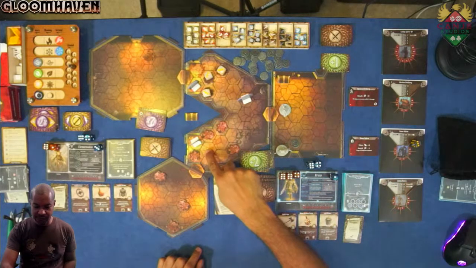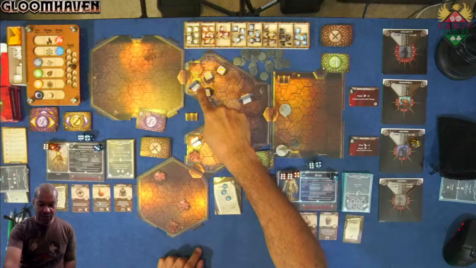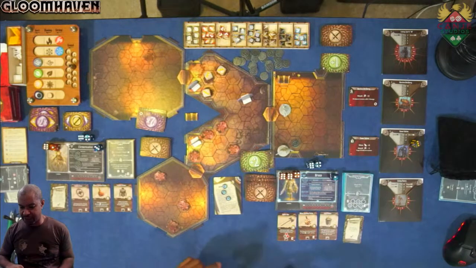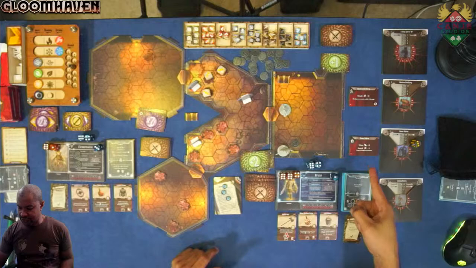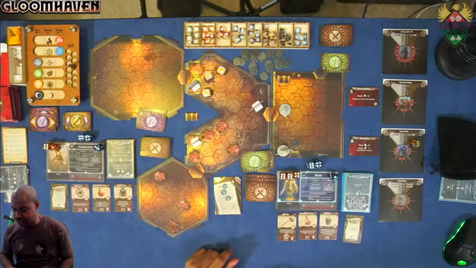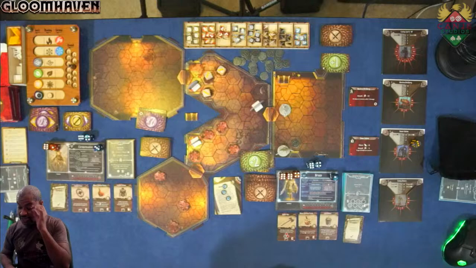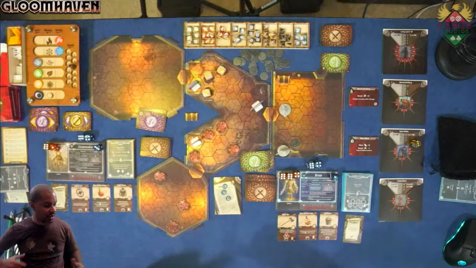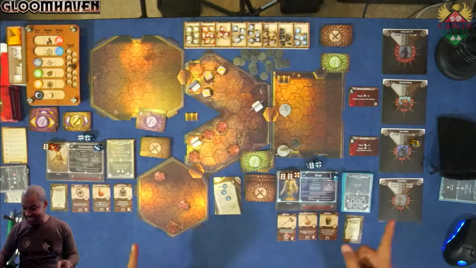Range 4. 1, 2, 3, 4. Can't hit anybody. So, nanny nanny boo boo. Then the Stone Golem's turn, it moves 1. And then target all adjacent enemies for an attack, but nobody's around because I plan like nobody's business. Yeah. Alright, so that's the end of the round.